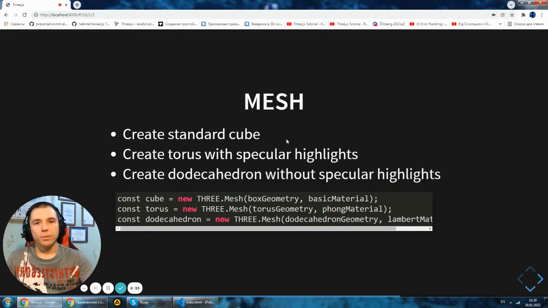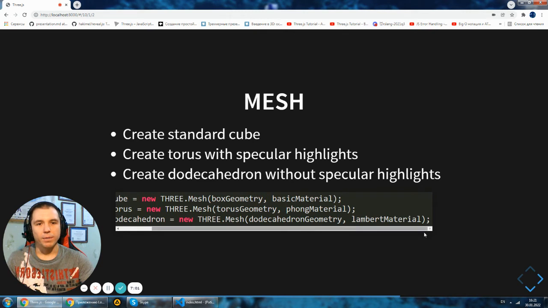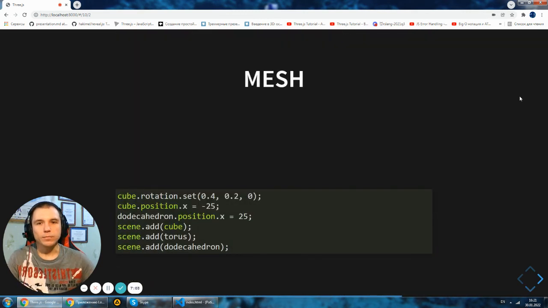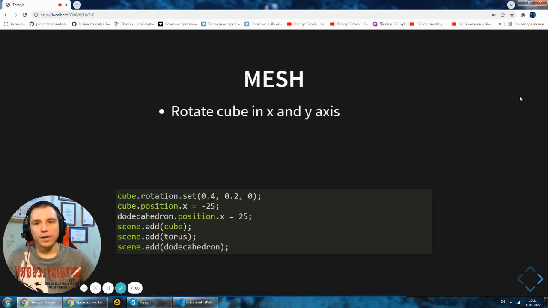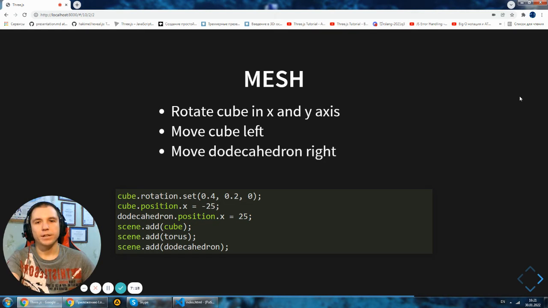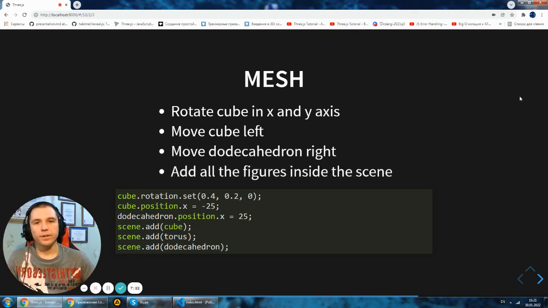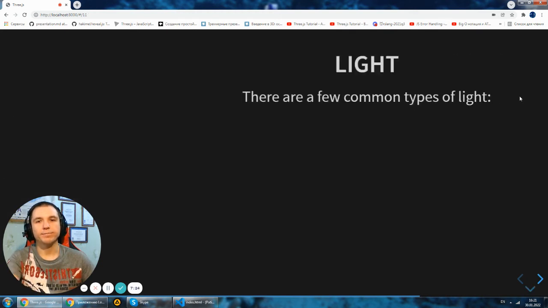Dodecahedron is without specular highlights because we are using Lambert material. And then we rotate our cube in two axes to show all its three dimensions, and move cube left to clear place, then move the dodecahedron right, and add all the figures inside the scene.